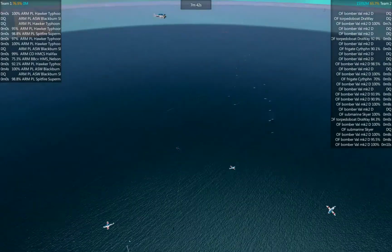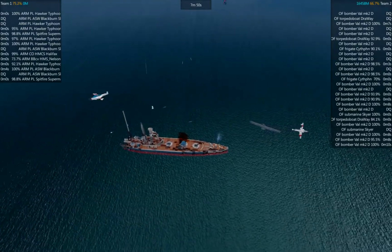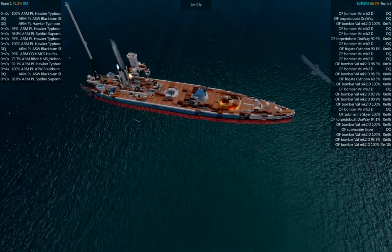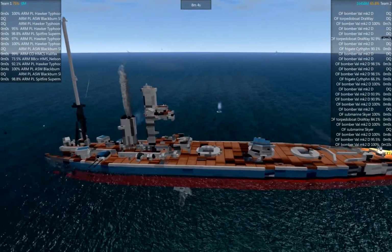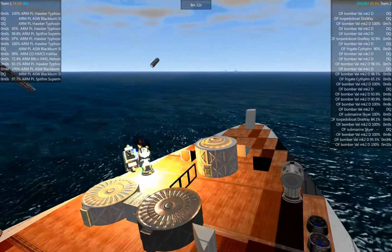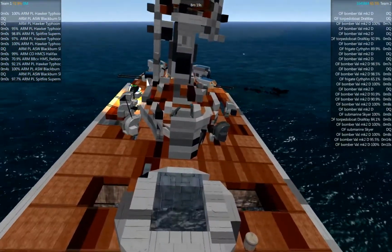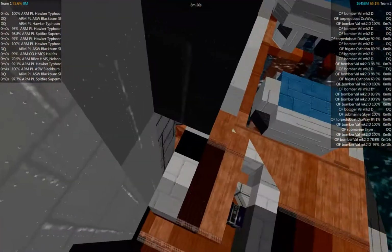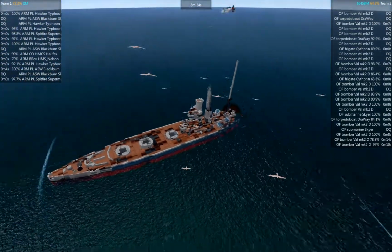Okay, there's still a big chunk of attack planes and surface craft to do some damage, definitely. So I'm starting to be a little bit worried about the Nelson. Only one main turret actually remaining right now, and more and more bombs and shells dropping on its deck. And Ampere is still busy, but with such a small cannon, it's difficult to fend off all those planes. Those guns don't look like they are dual purpose. So without some relatively large caliber guns, it's difficult to get rid of the planes.